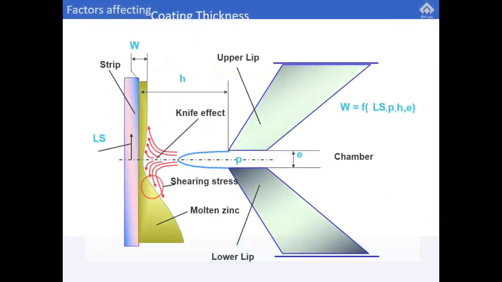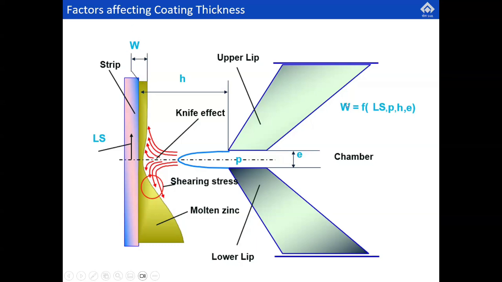It is very important to understand how we control the coating thickness. After the material passes from the zinc pot, we have what we call the DAC, or the dynamic air knife. We use a small orifice where we have high volume of air. We throw high volume of air. The pressure of the air cuts through the molten or the semi-solid zinc, and this is the returning zinc to the zinc bath, and this is the solidified zinc.